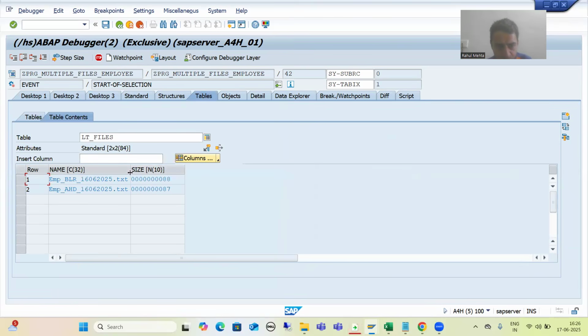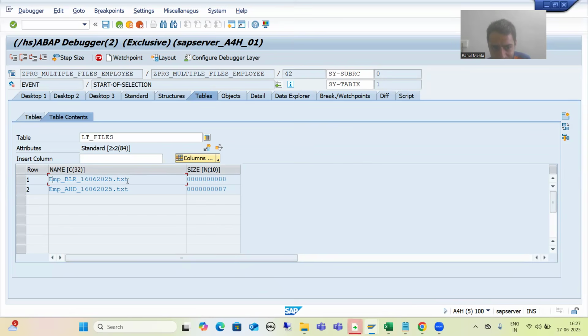We want to read the data which is in this particular file. How? You all know, we need to first go for OPEN DATASET, then READ DATASET, and then we will close the dataset. So we'll first open this. Now just see how we will open this.